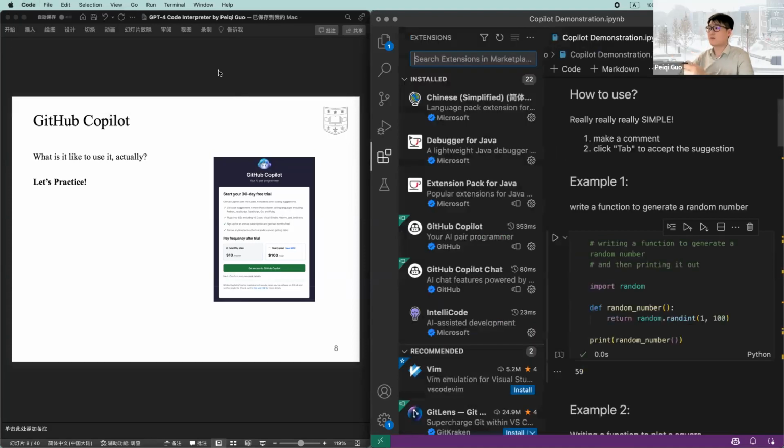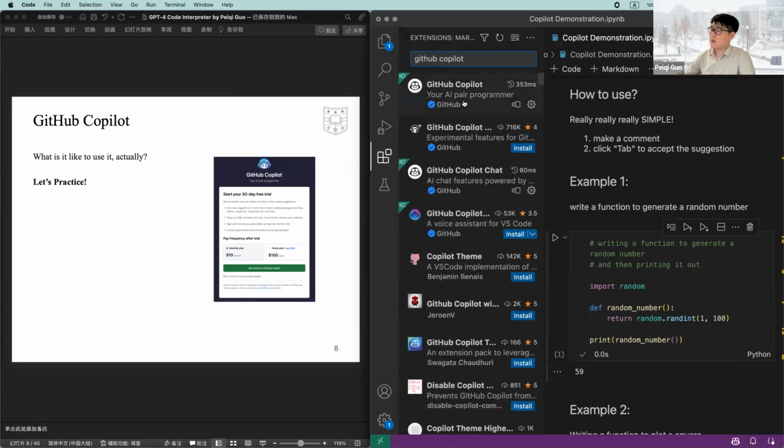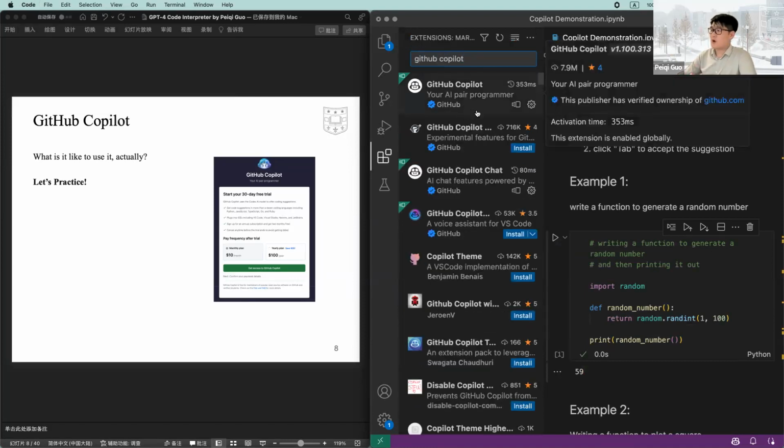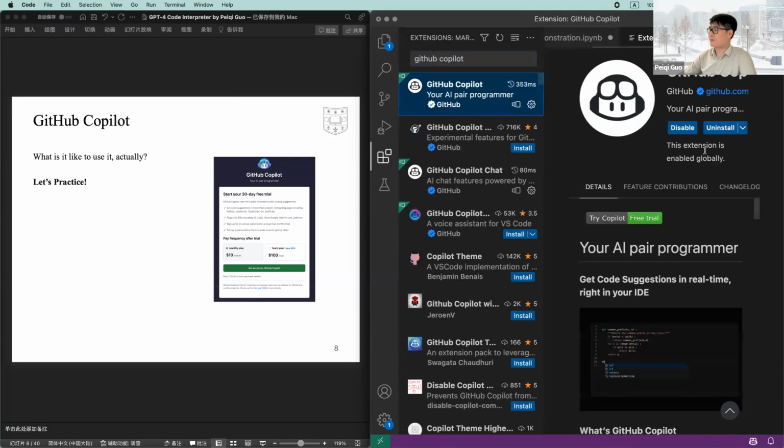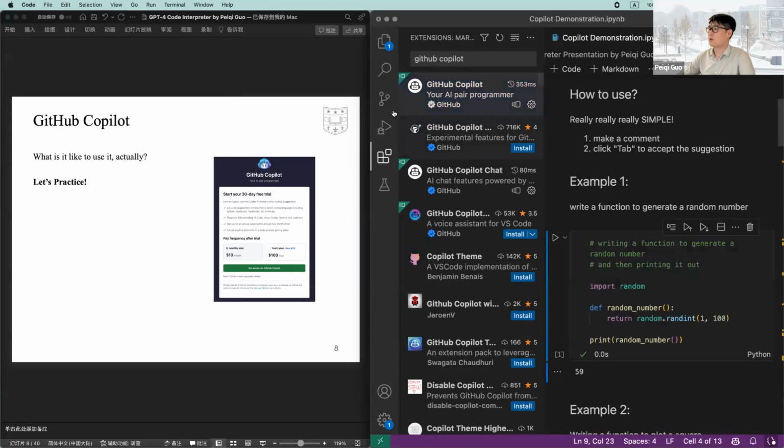In the extensions part, we can simply search for GitHub Copilot, and then it pops up, and we click install in our IDE, and then it will automatically work when you type the code.